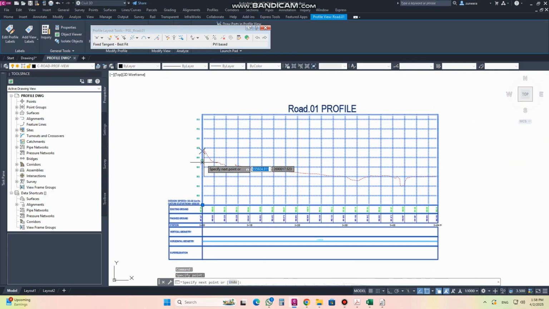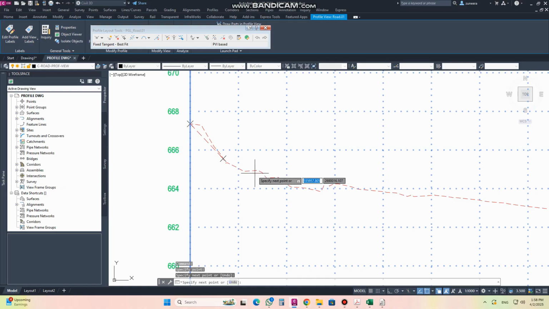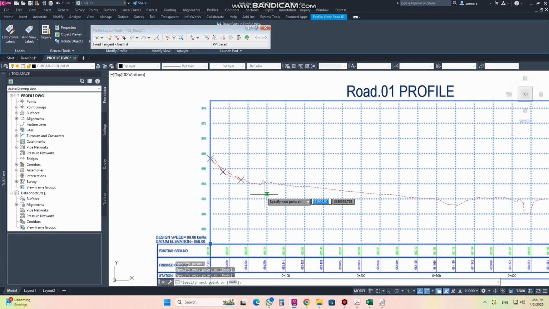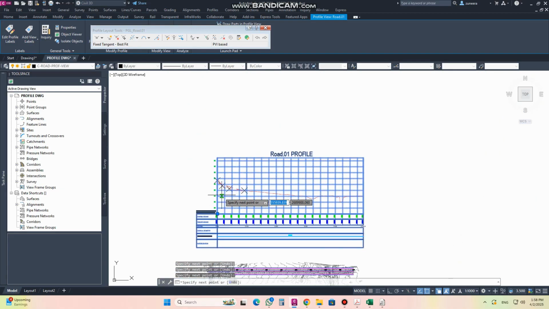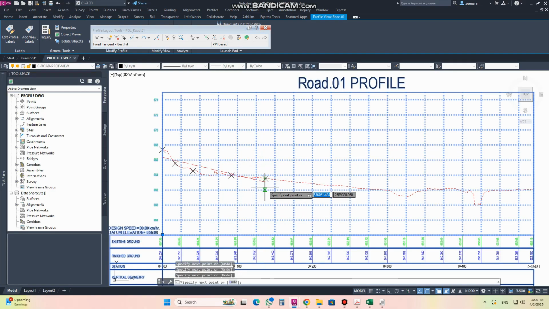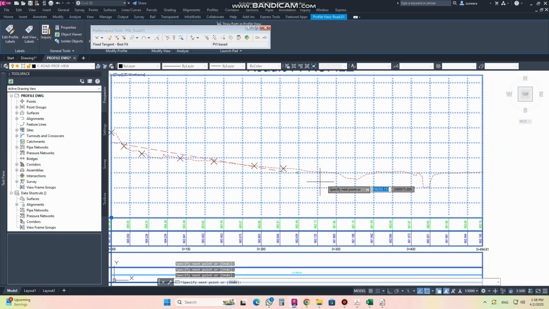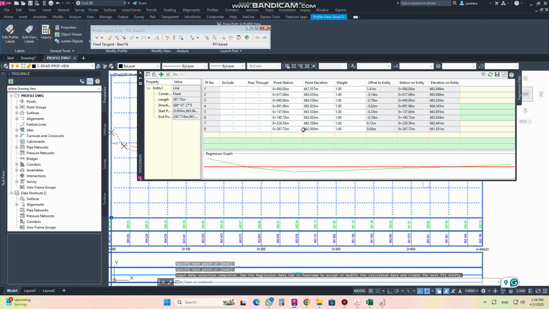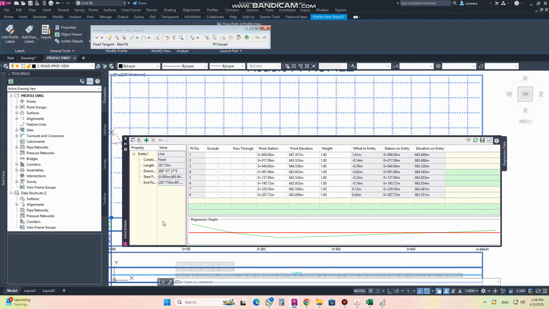Okay, and I will start from here, and let's select the profile here. As you can see, I am clicking and it's creating. Okay, I will press Enter, and then it asks whether you agree with this one.